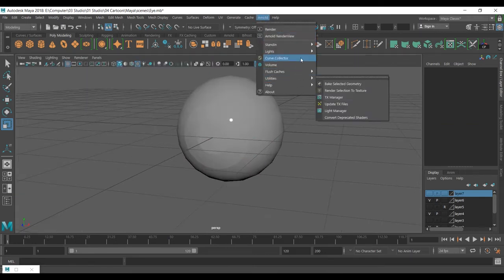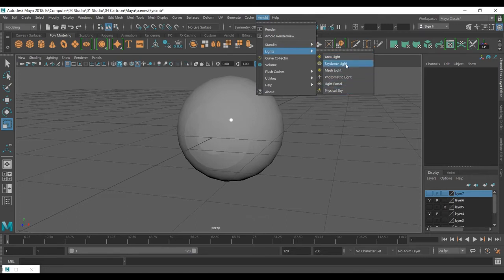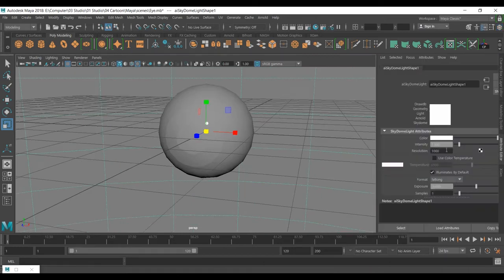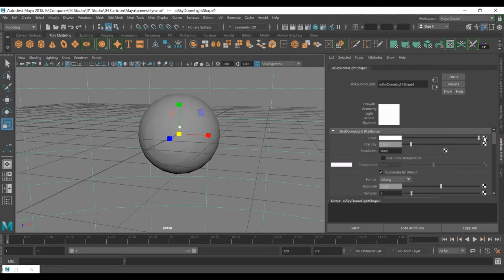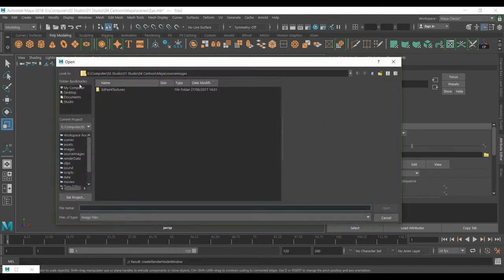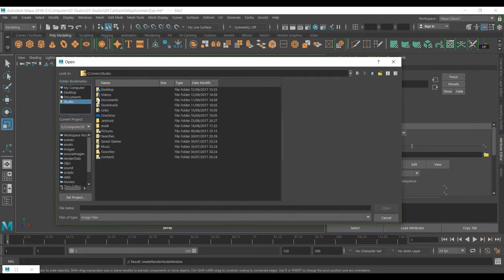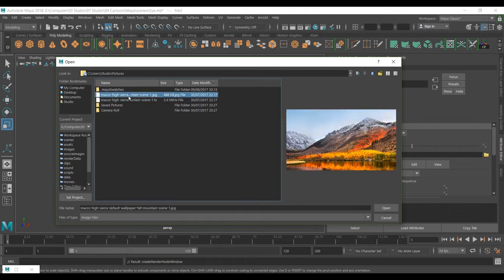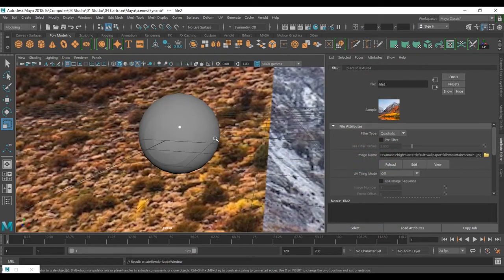So in Redshift we go to light and Sky Dome Light, go to the attribute editor, and instead of the color I'm going to apply a texture to this, a very simple one. I think I have one image, the picture, this one. So now we can see it directly in the viewport.